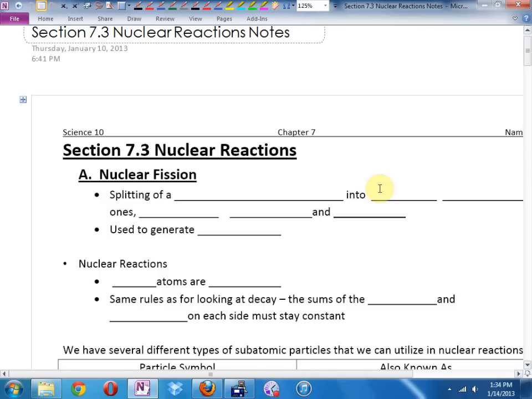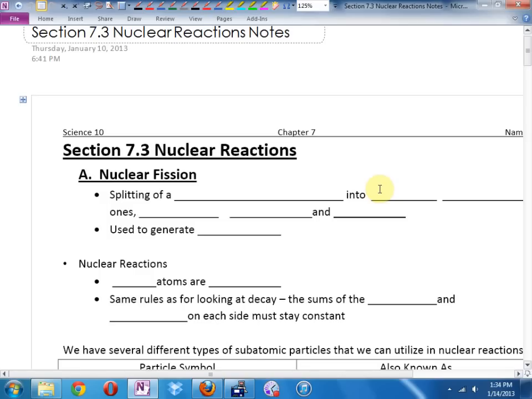And the first type of nuclear reaction that we can do is what's called nuclear fission. Unfortunately, there are two main types of nuclear reactions that we do. There's fission and fusion, and they all sound very, very similar, and it's easy to get them mixed up. I'm going to try and give you dumb ways to keep them straight. If you keep them straight, then they make a lot of sense.